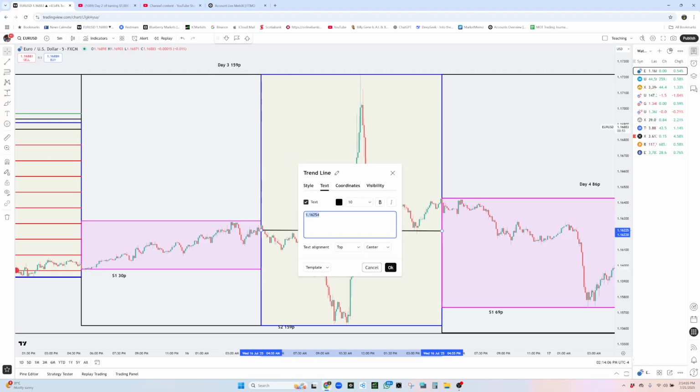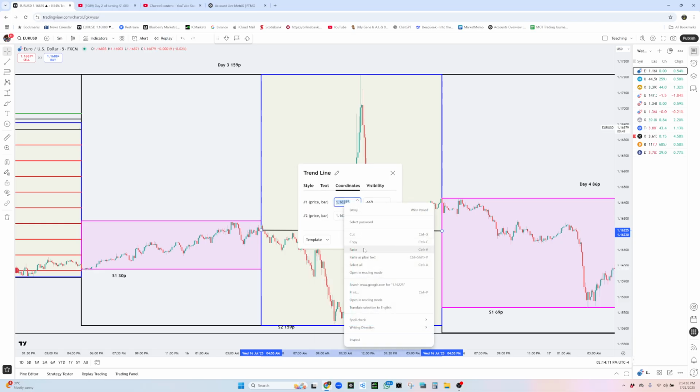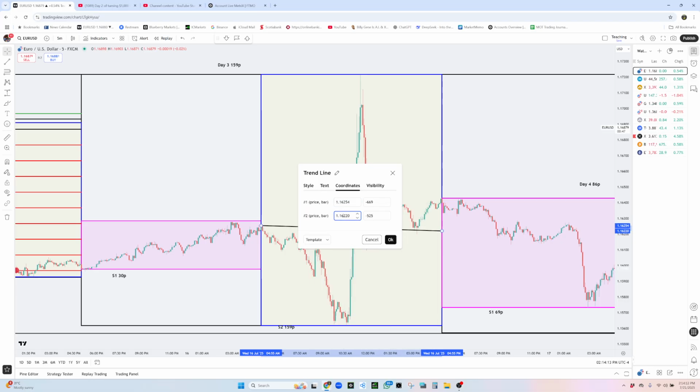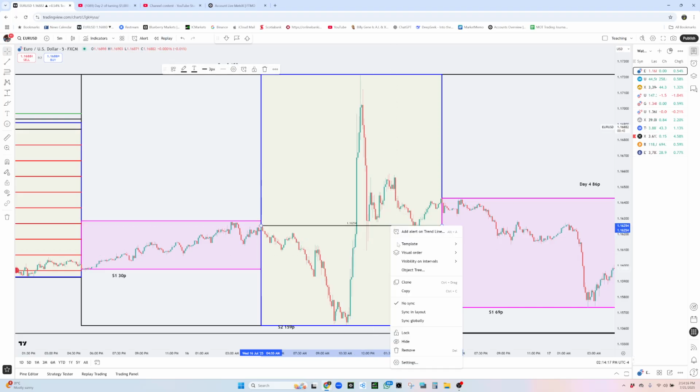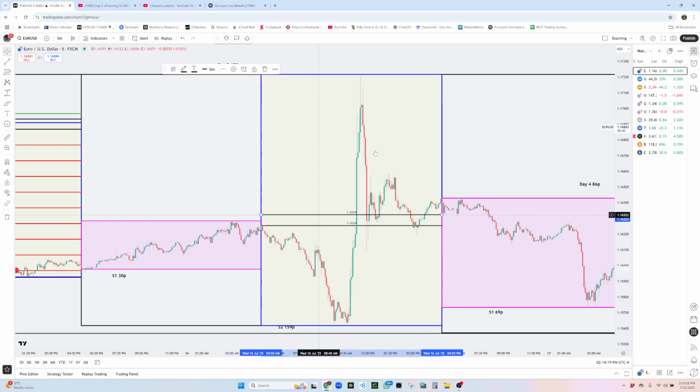1.16254. And now sometimes I get good at it where, before I even confirm the candle open, I pretty much draw the line right on it or close enough. Your eyes get that good. And then do the same thing, but at least this one has some bullish, some bearish move.